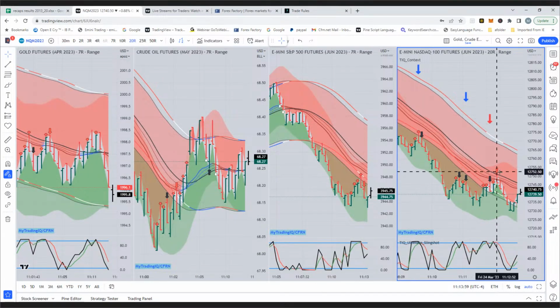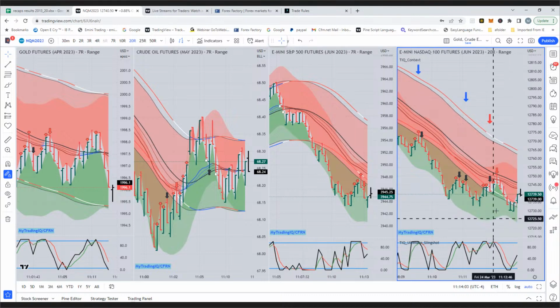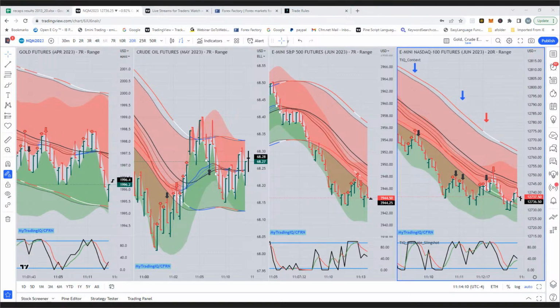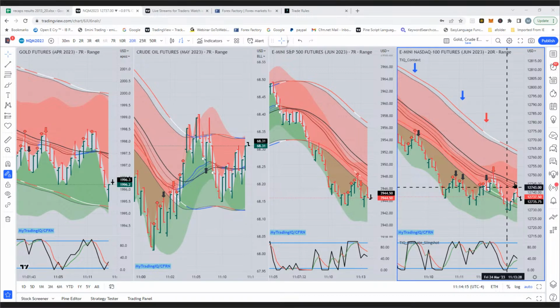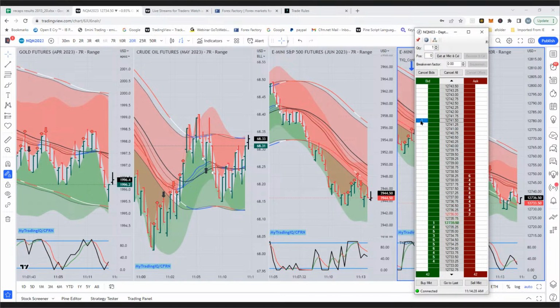I stopped out on this one, so I didn't take that one. It did put in a little bit lower swing. We almost got down to 24 on that first push. We're not going to have a trade here. Actually, that is a trade right there. That was a regular ribbon trade right there, because we're off the ribbon. We obviously have bearish separation up here, and the black line is squarely in the red. So I jumped on that one, and my stop is at break even, and I ended up with a break even.